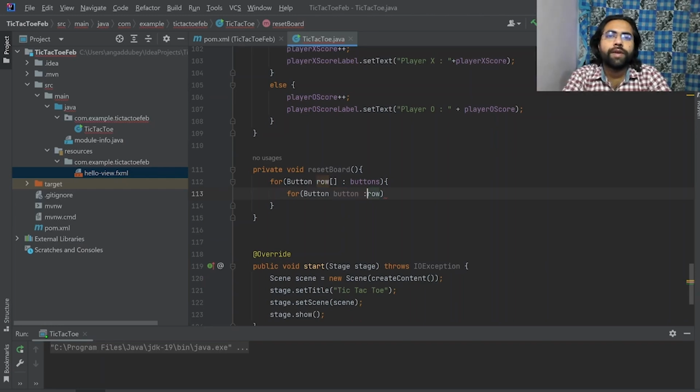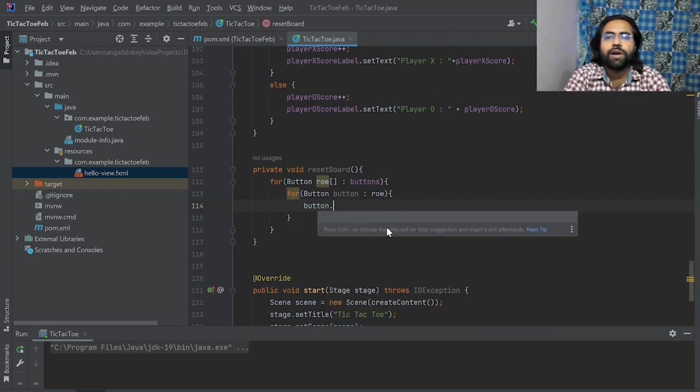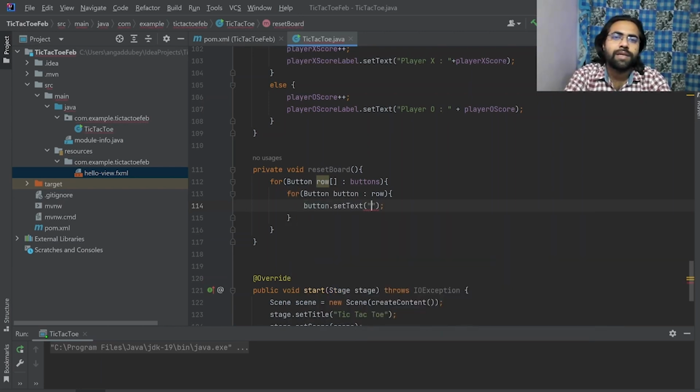So we have taken a row of buttons, and out of that we are extracting each button, and now button dot set text is simply nothing. That's it. We are done, and the board will be reset.